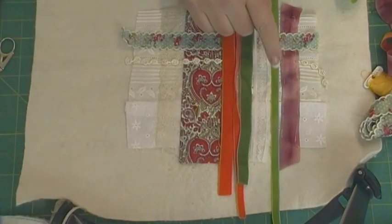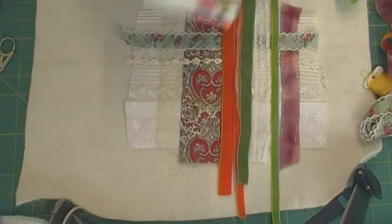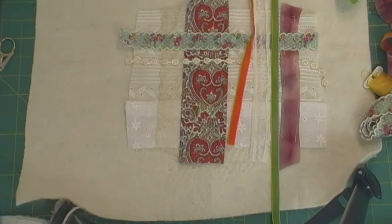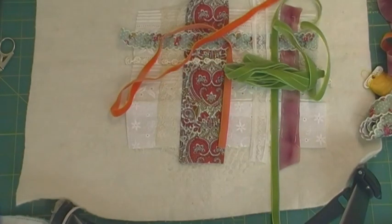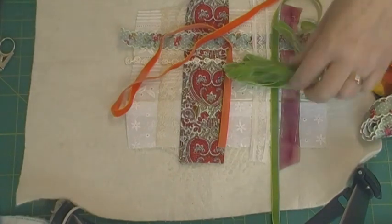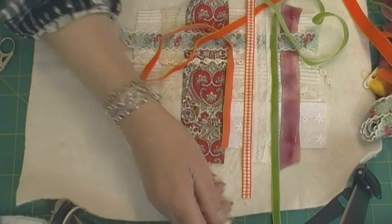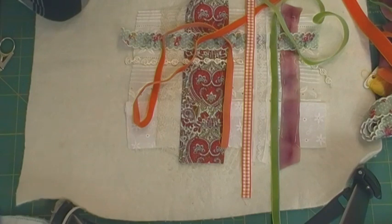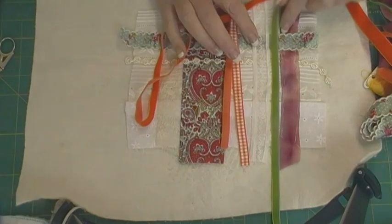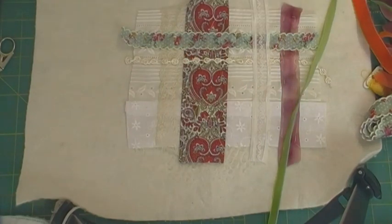Now this one is different to this one in many ways, and also it'll be affected by the colours I use for the embroidery. So if I move the wide ones out of the way, and let me just have a look what else I might have. I don't think I've got anything else that's narrow enough. I've actually got this gingham one, orange gingham. Well, there's something nice about the velvet, the rich velvet. I think I'm going to go with green, only because I used orange in the other one, and I don't want to be boring. So that doesn't go in yet, because this isn't even secured, it's merely basted. So yeah, I think I'll go with the green.